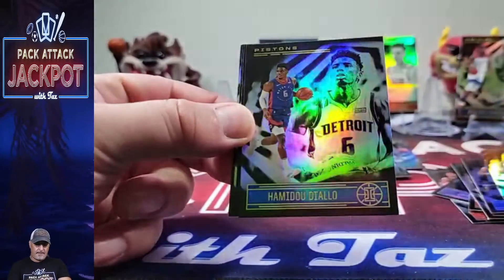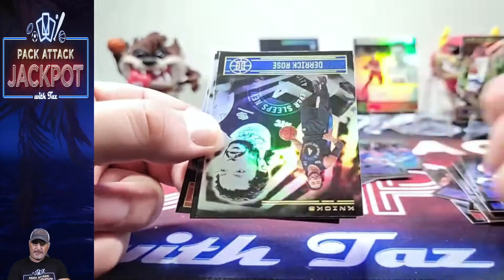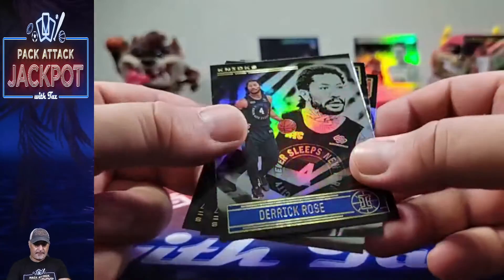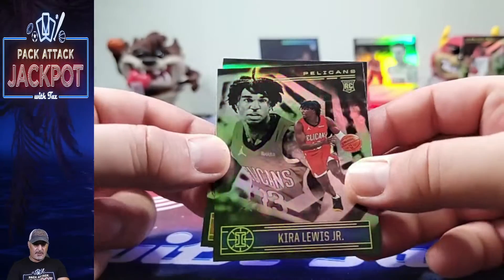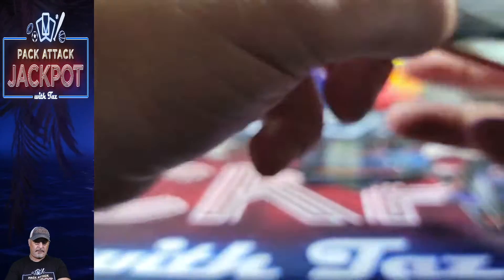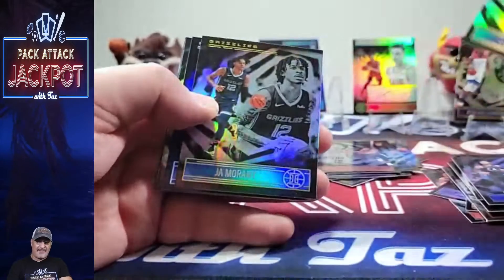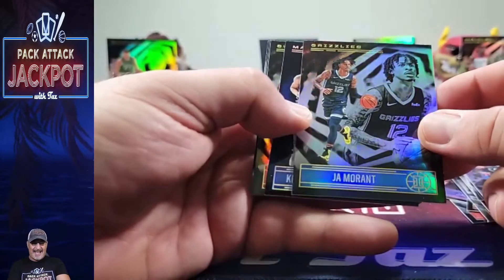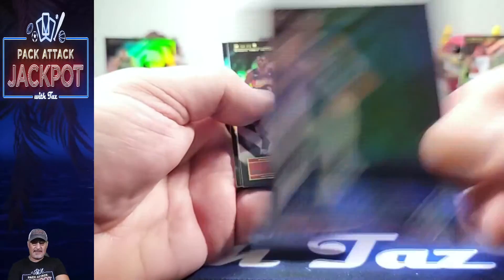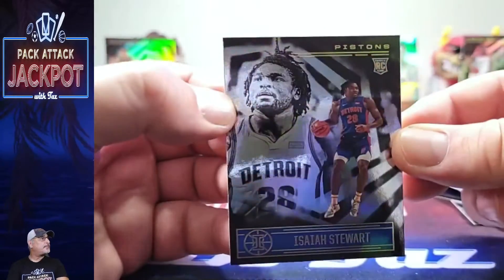Devante Graham, Diallo. I like these cards. Patrick Beverly — I don't know what these are but they're cool, I like that. Derrick Rose, Kira Lewis Jr., and CJ Ellaby. Luka! Gotta love Luka, put him up on stage. Ja! Gotta love Ja. Porzingis — gosh I would love a LeBron in this, that'd be sweet. Chris Paul, Thomas Bryant, and Isaiah Stewart rookie — cool.